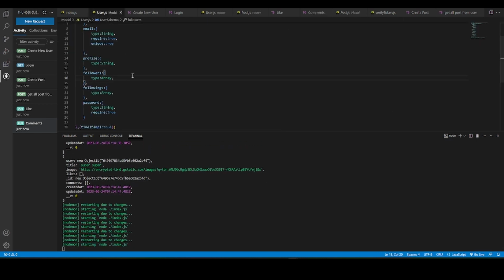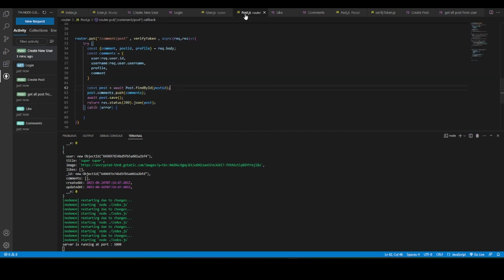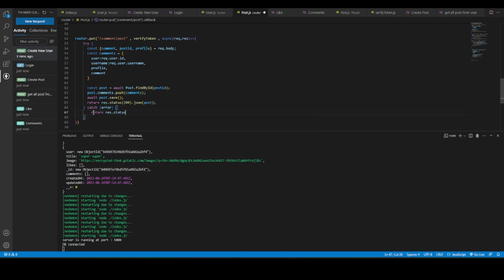Maybe I got an error in my comment. So let's go back in our post.js, and if we got an error, then we need to return the response status of 500, and then we need to write internal server error.